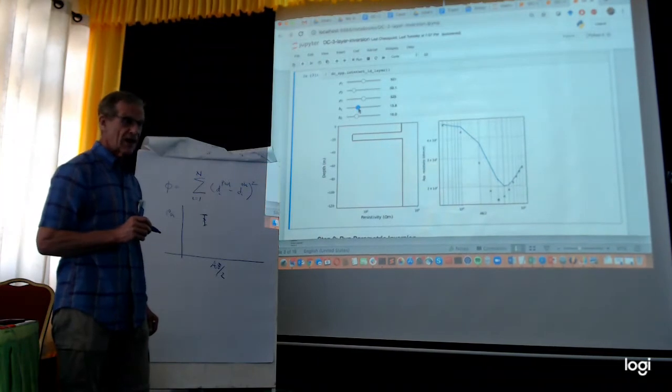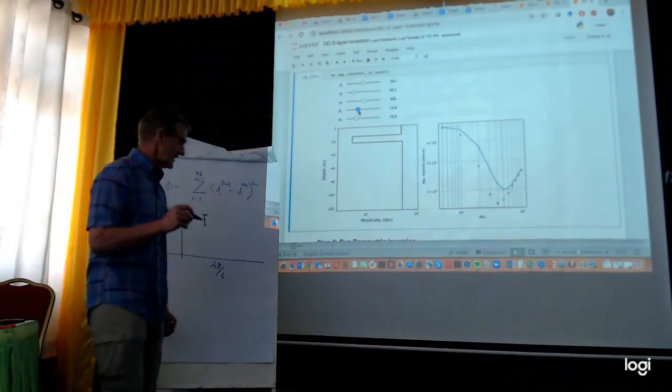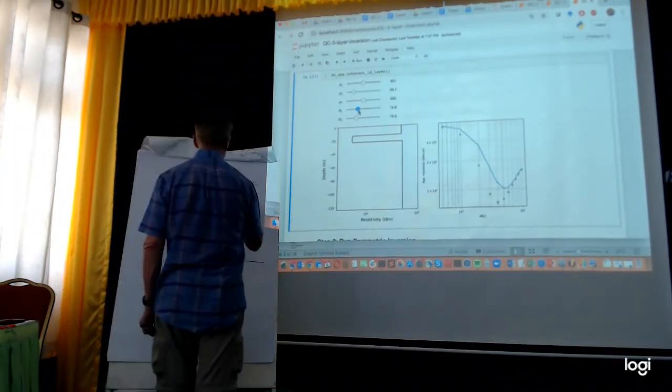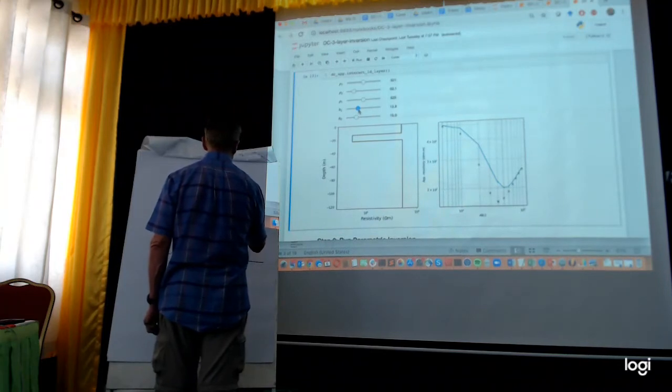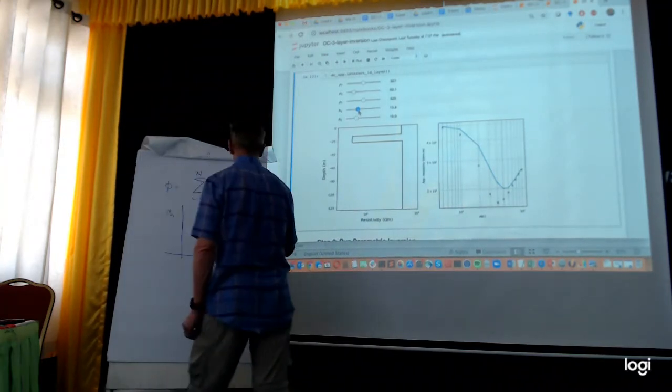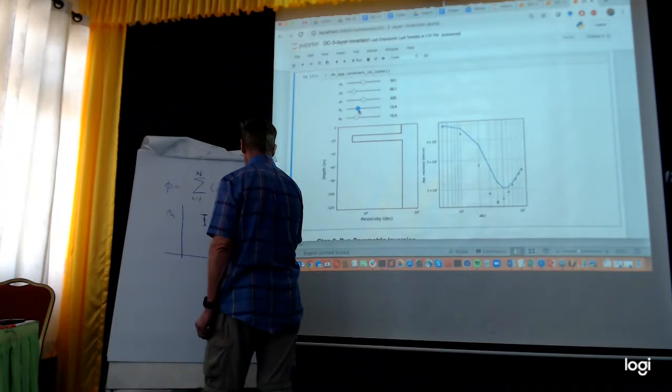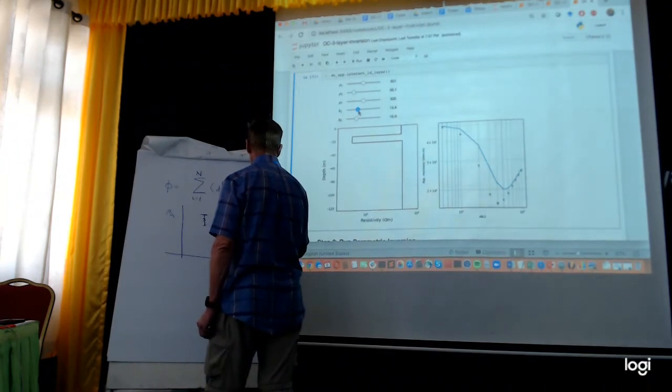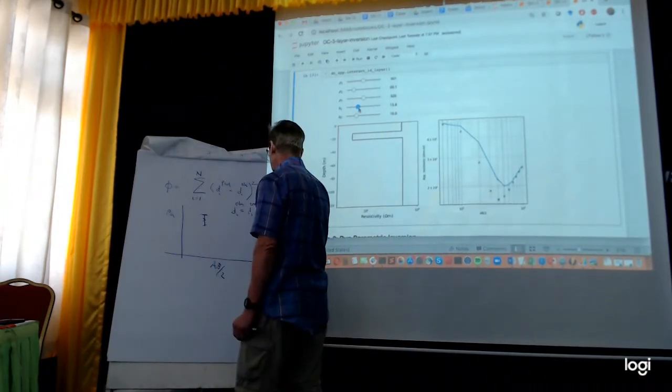So data is never exact. So my observed data is equal to the true data, what it should have been, plus some error, noise.